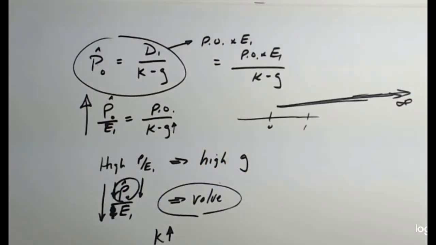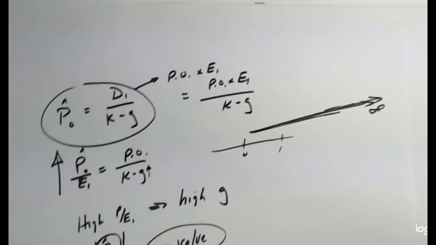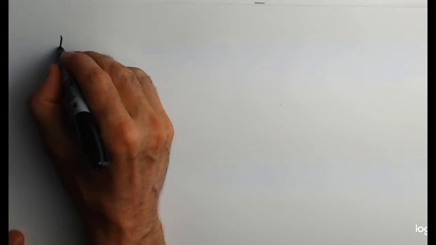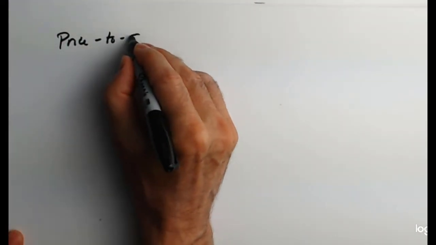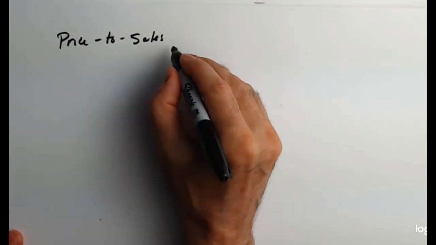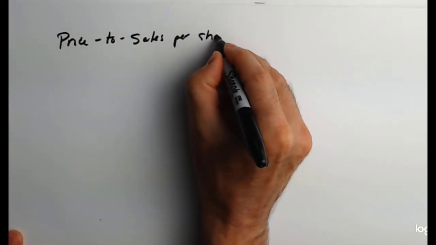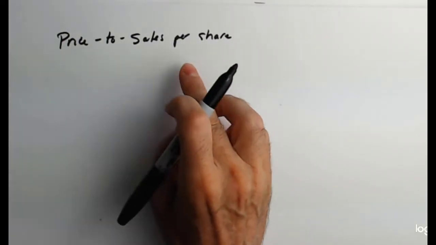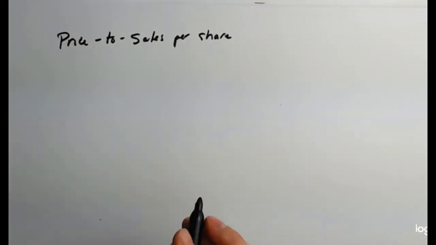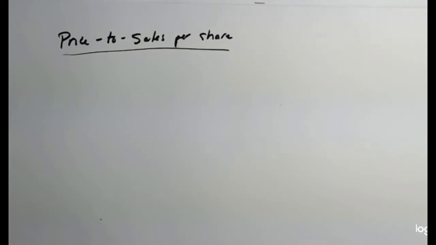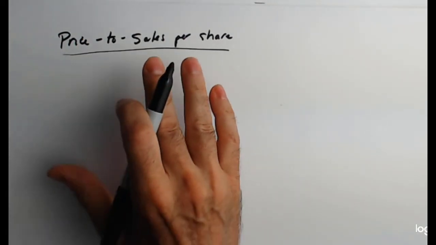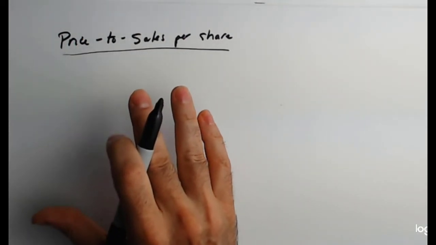Now what we want to do is look at some other common ratios. A really common ratio is price to sales per share. Okay, price of the stock to sales per share. And how do you get there? So how do you get there from a PE ratio? Well, let's look. We can actually use the PE ratio method to get at this ratio here.